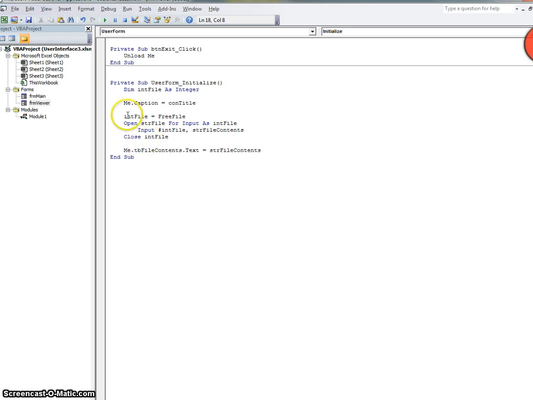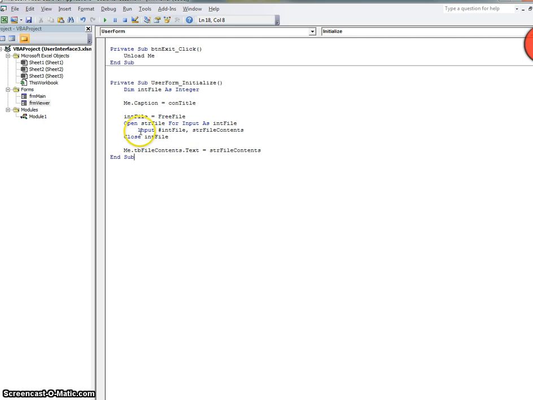box. And so I go through the normal text file opening procedure. I get a file handle, int file. Free file gives me the next available file handle. Then I open string file for input as int file. You've seen this before. And then input the file handle, string file contents.